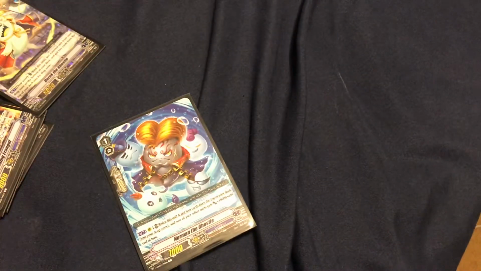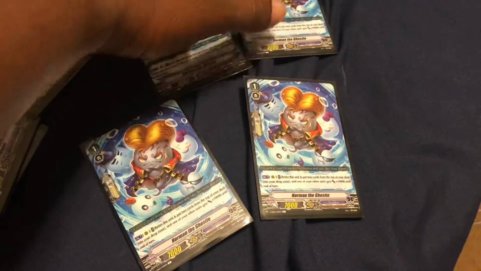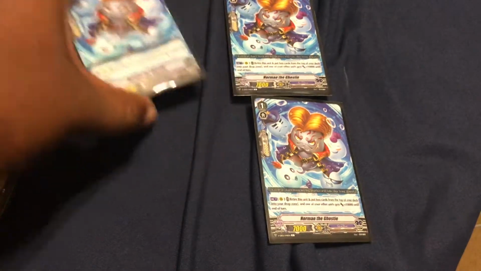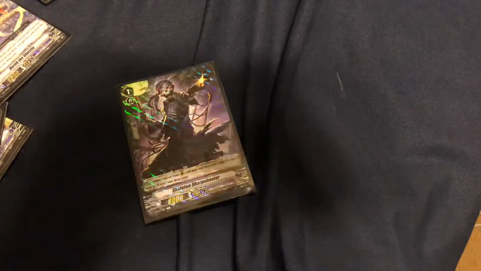The next one is Norman the Ghosty. Now for him, I run 4 of him, because his effect is for the rear guard, retire this unit and put 2 cards from the top of your deck into your drop zone. And one of your other units gets 10k until the end of the turn. So it's good for if you're trying to get over any of your opponent's attacks and trying to go for endgame.